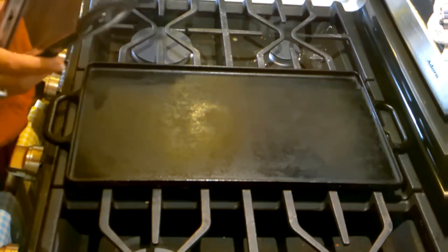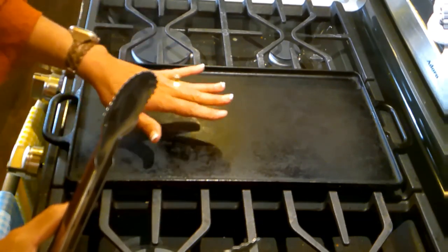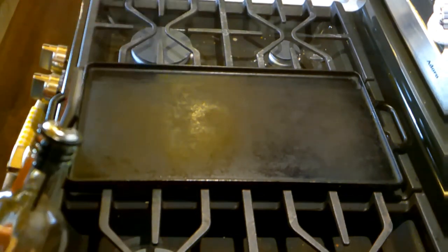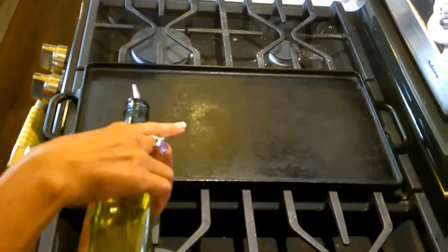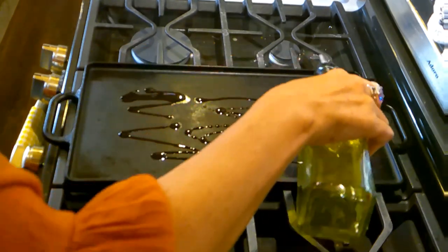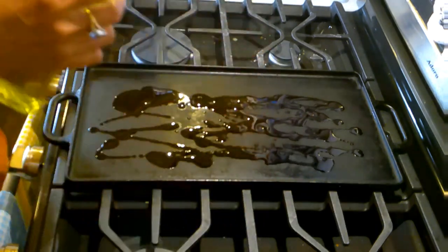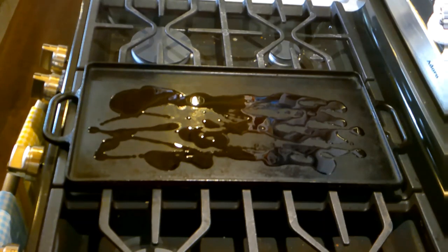All right, here we go. I've got this on low right now because I've been talking to y'all. Ooh, it feels good, that heat coming out. This is just a griddle. If you just have a large cast iron skillet, you can do that. Whatever you have is what you can do. You could grill this corn outside. That'd be fantastic. I'm just going to take a couple of teaspoons or a tablespoon of olive oil. Like I say, you can use vegetable oil, corn oil, whatever you want to use. It'll be just perfect and fine.